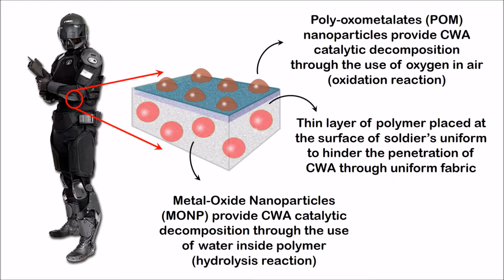In the inner layer, we incorporate another class of active nanoparticles called metal oxides. These are inside the second layer of the membrane and are able to decompose the agents by using the hydroxyl groups, or OH molecules, available in the water inside the membrane to provide a hydrolysis reaction.